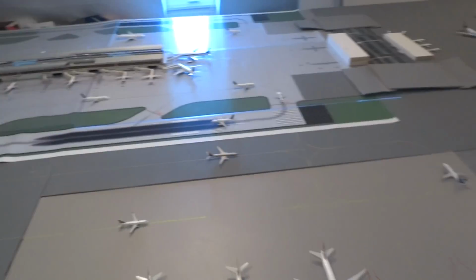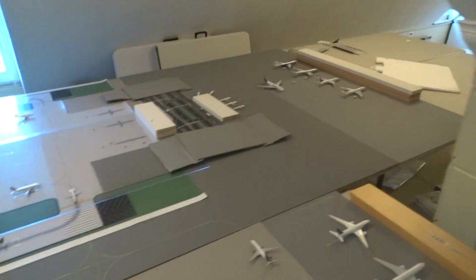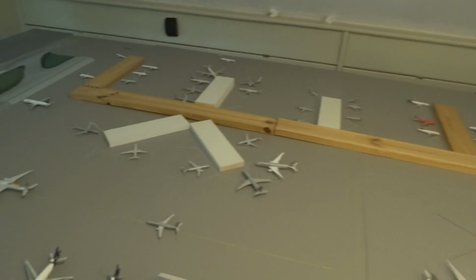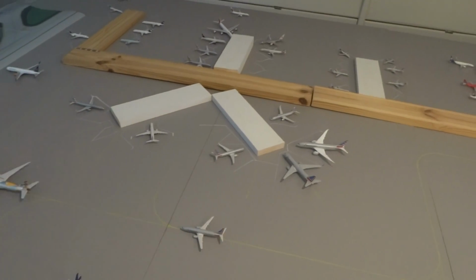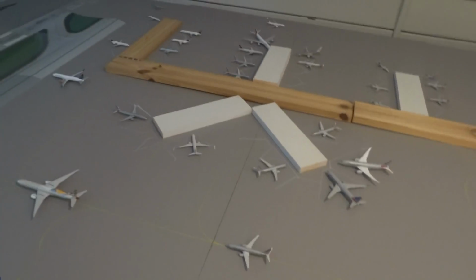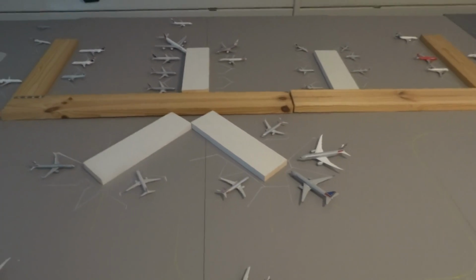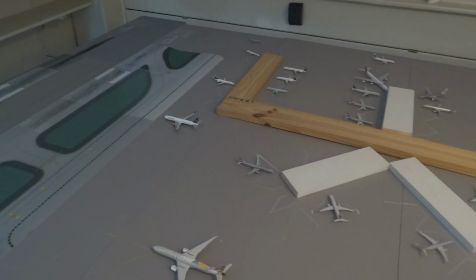So that's pretty much it for the video, guys. Pretty much it for this airport. I really hope you guys enjoyed this. It's pretty much just an overview of this entire airport, with all the different models that I've got, and the work that I put in, and the different decals, not decals, but you know what I mean, like the paint pens and the airport mat that I've sort of created myself. And by the way, I did paint all these boards, pretty much all of it, you know? So it definitely takes some time to do.